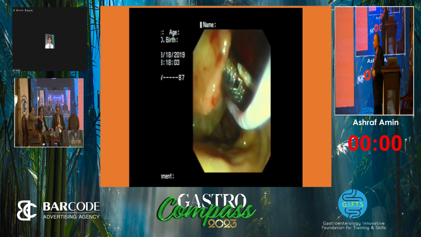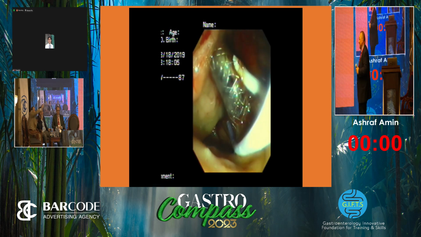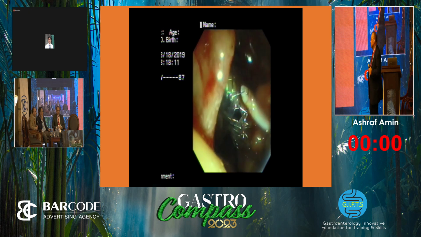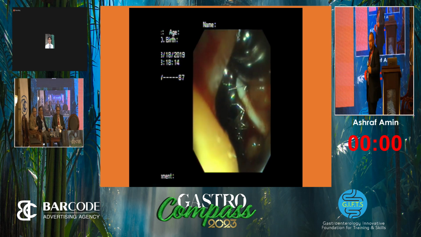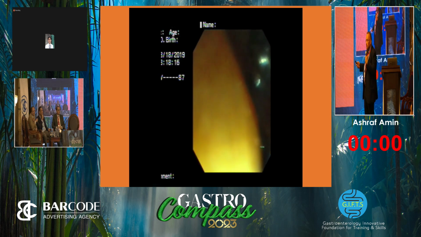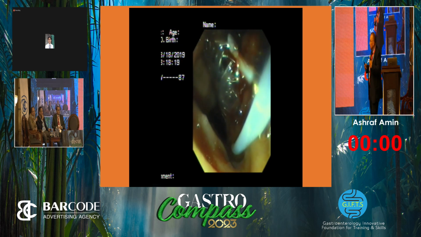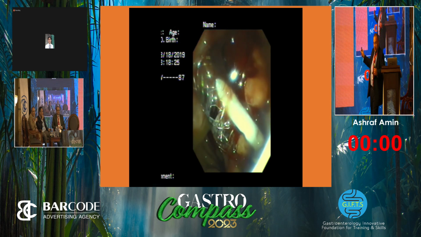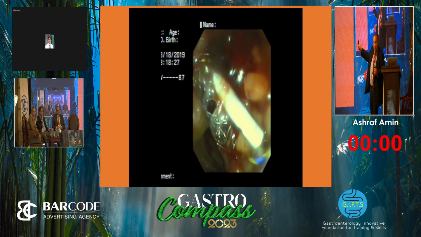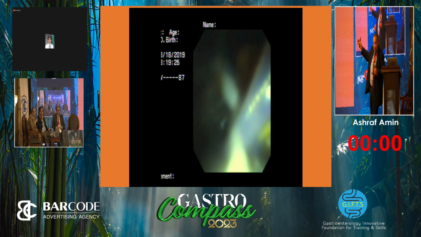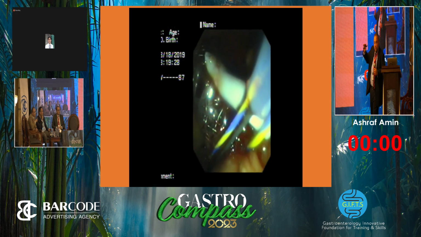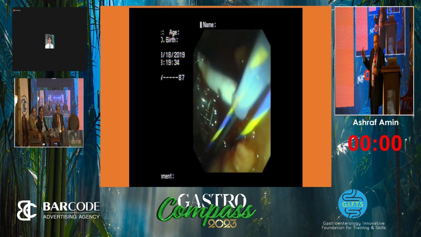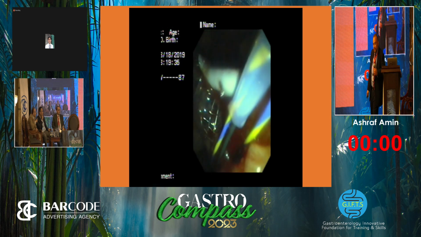Sometimes during rendezvous, the opposite occurs. The stent goes inside and maybe sometimes outside the liver. Of course, I discussed with the intervention radiologist, and he told me it's better to do everything. He wants to do everything. So I told him there is a rule of rendezvous. Number one, before putting a stent, you have to do sphincterotomy to avoid pancreatitis. And when we put a plastic stent or metallic stent, it's better to do sphincterotomy first, especially if it's a covered stent or plastic stent.